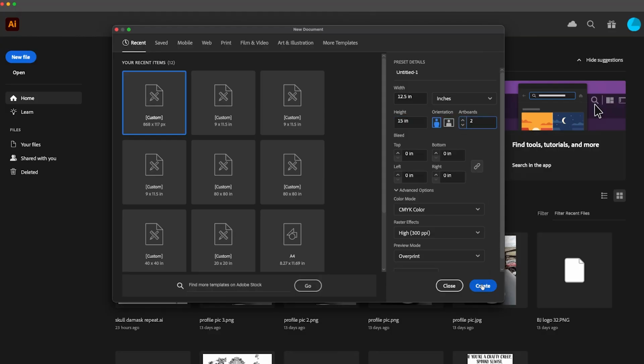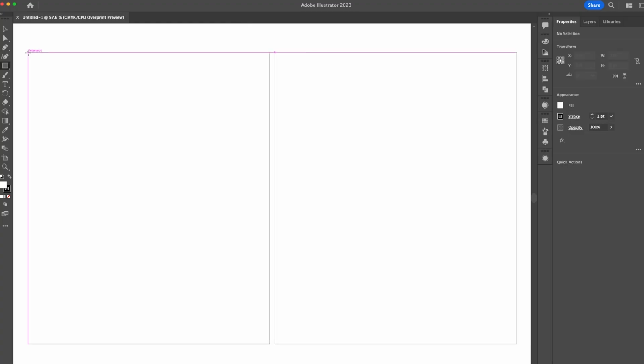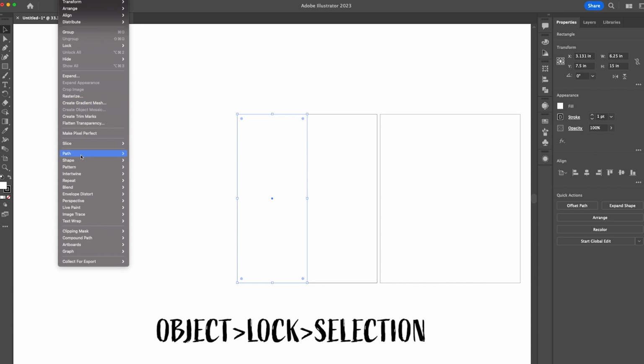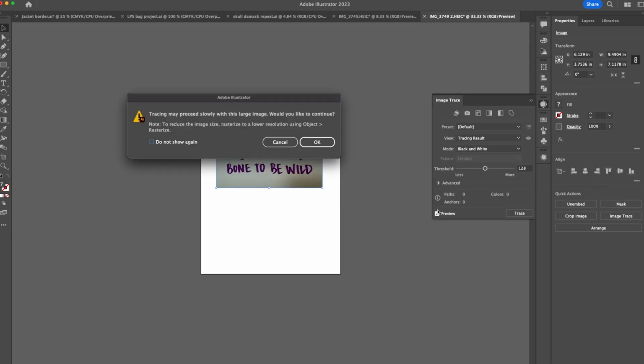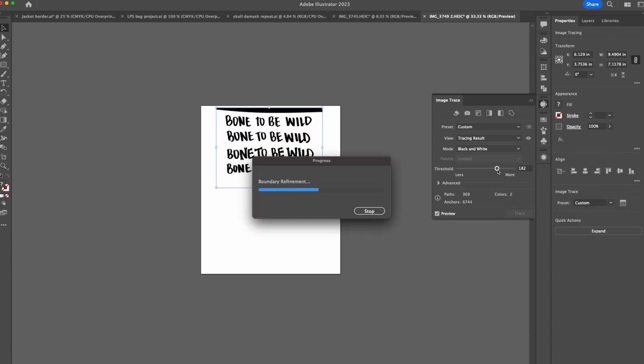To start, I opened up a project with the artboard being the dimensions of my frame. Since I planned to have my frame symmetrical, I really only needed to create half a frame, so I divided up the artboard with a rectangle with half the width and locked this in place to keep it from moving as I worked.